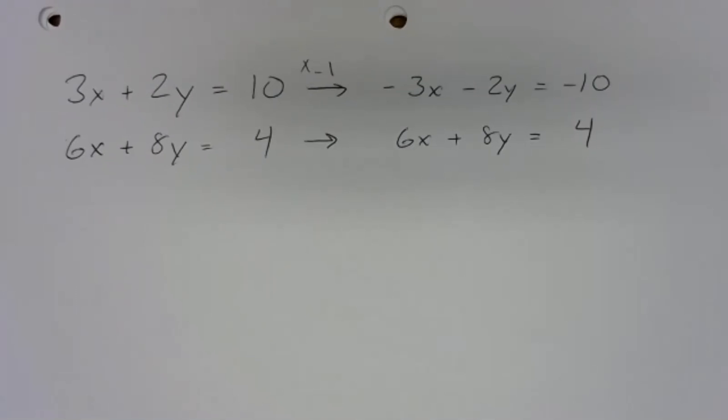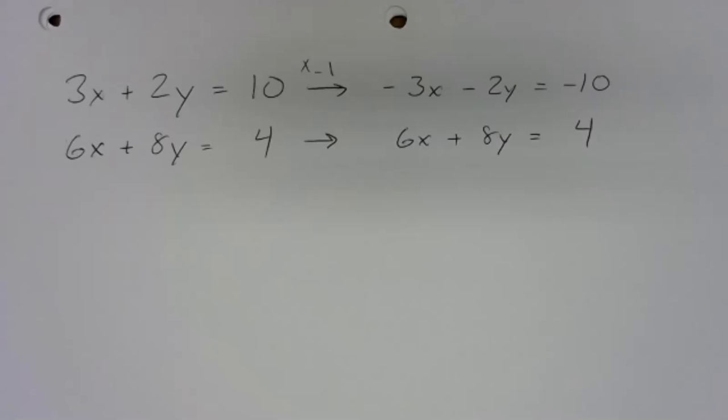So it's really up to figuring out which one we want to eliminate. We eliminated y in the last problem, so let's eliminate x in this one. The next step in solving simultaneous equations is to make the coefficients the same. Well, we don't have coefficients that are the same. We've got a -3 on the x from the first equation, and we've got a +6 on the x from the second equation.